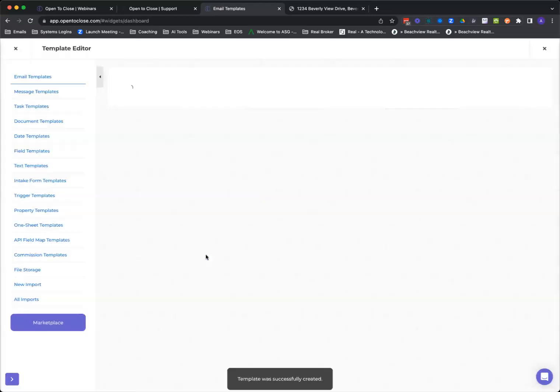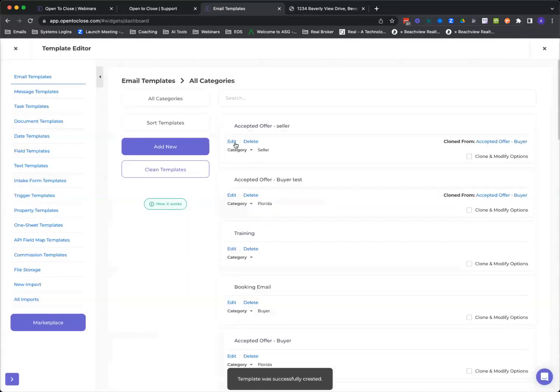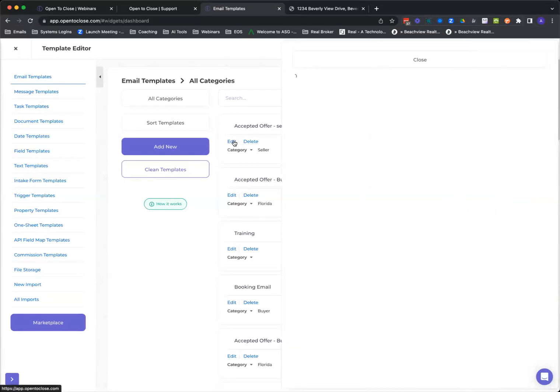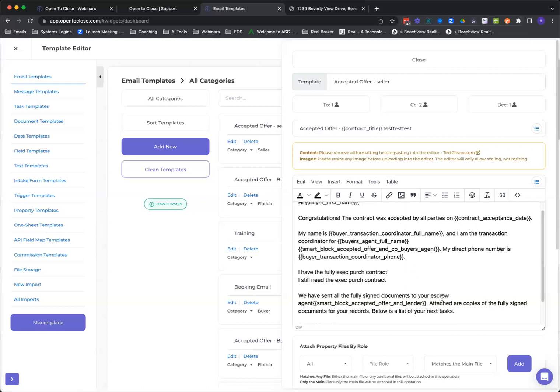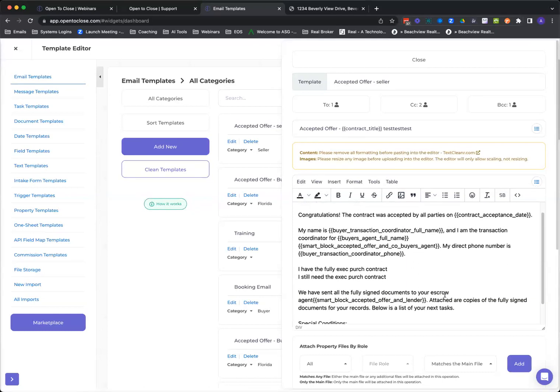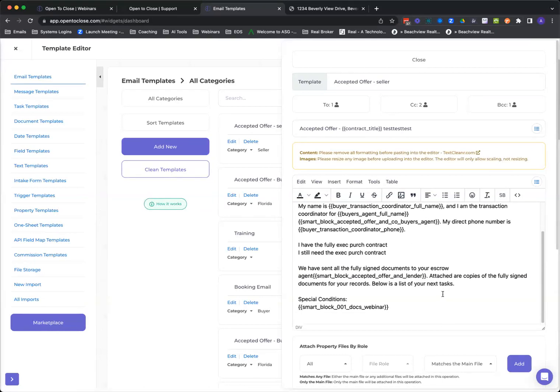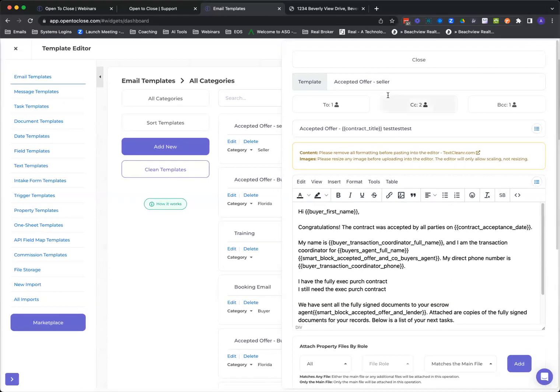And then let me clone this and see. So, accepted offer, it put seller in there. It found the buyer, it put the seller in there. Now, I don't know if it does it actually in the email. Let me check that. I don't know if there's anywhere in here that we wrote seller buyer. Let me try that again, and I'll use the word escrow and change it to something funky so we can see if it actually changes in there as well. But it did do it in the actual template.